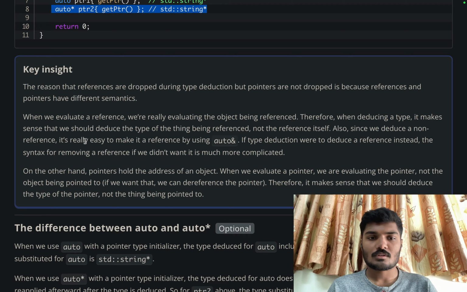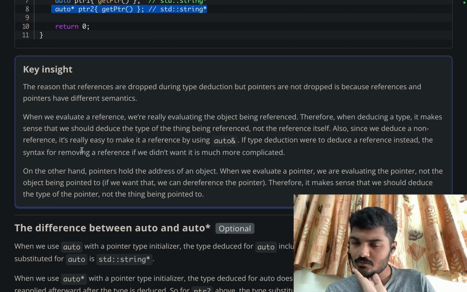Also, since we deduce a non-reference, it is really easy to make it a reference by using auto ampersand. The syntax for removing a reference if you didn't want it, if type deduction were to deduce a reference instead.